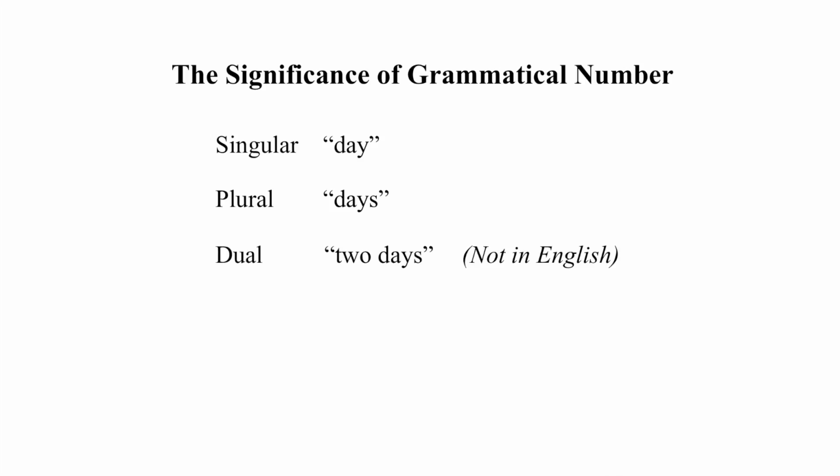Hebrew also has something we don't have in English called a dual. It's a separate ending when I specifically want to stress that there are only two of them. So I can express a day, I can express multiple days, or I can specifically say that there are 2 days. Those are examples where number conveys something that has physical reality for us.